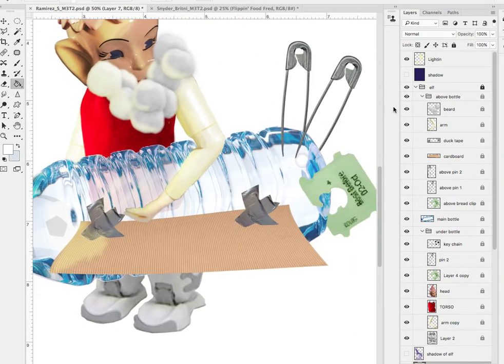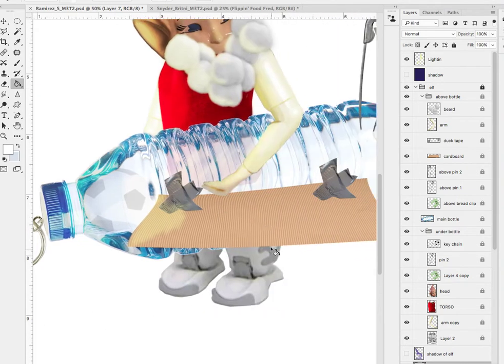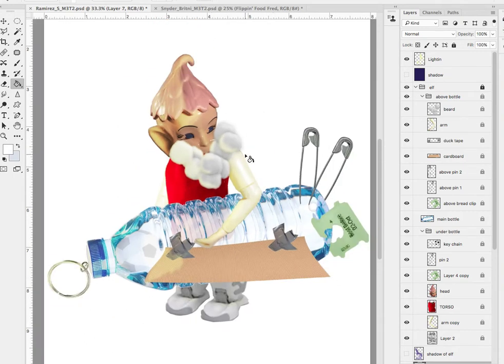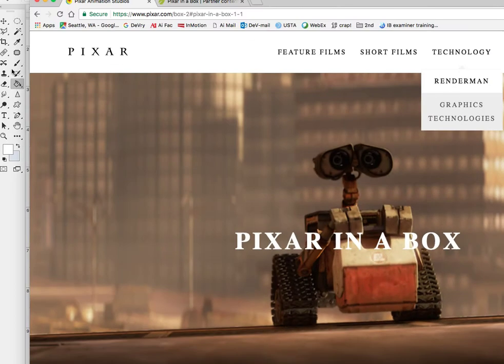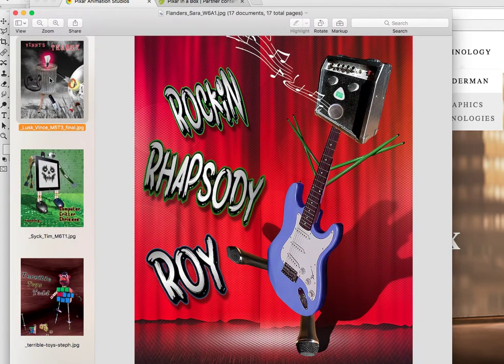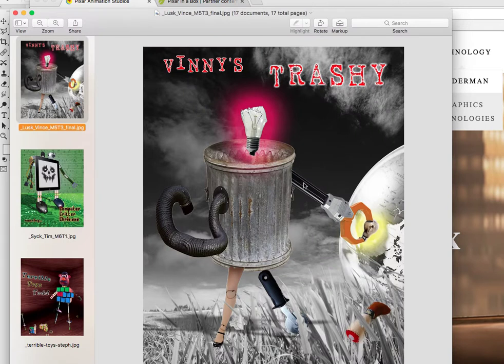Yeah, so let's look at your images first to see really what we have here. I'm not sure what this is. The first thing I want to mention is that none of these look old. They don't look like they're from the dump. They look new. And that's the problem. This is an assignment that is really difficult because it's hard to find things that look old. So I would, in Google image search, search for things like, let me see those other examples, rusted garbage can. These kind of look new too. He lost a lot of points for these images not fitting. They don't fit into what the client wants if they don't look old.